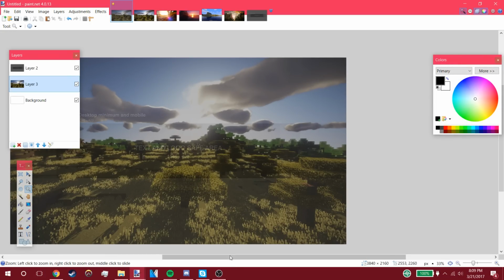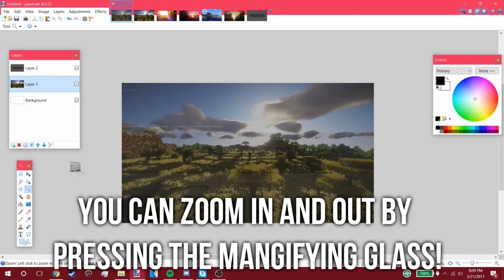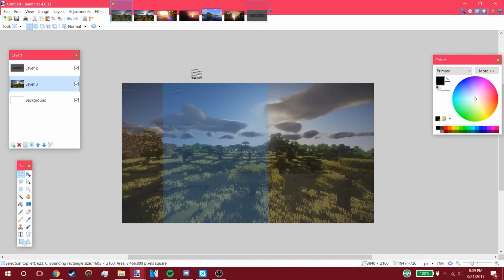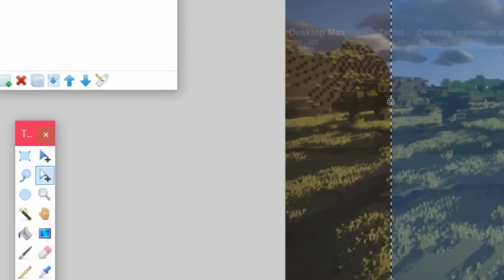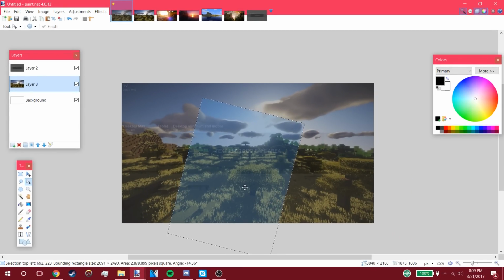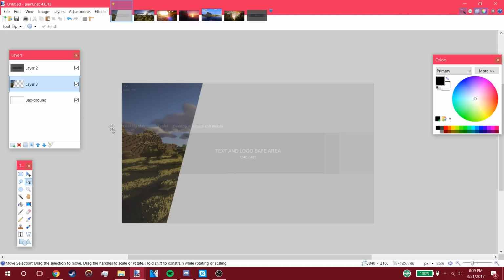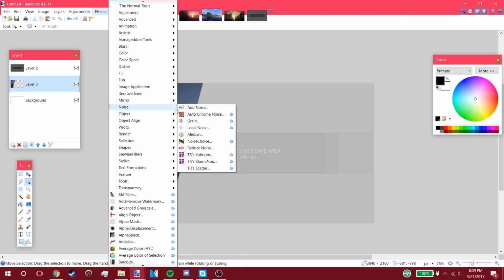Now zoom out and make sure it's centered, and then take your rectangle select tool and make a pretty big selection. Then take the little white selection adjustment tool, I'm not sure what it's called, and tilt it around 45 degrees so that it will make a line in between the layers, in the background, so it'll be cut off. This kind of doesn't make sense right now, but it'll make sense later in the final project. Now that you have all that selected, click delete, and it doesn't have to be exactly like this, you just make it whatever way you want.